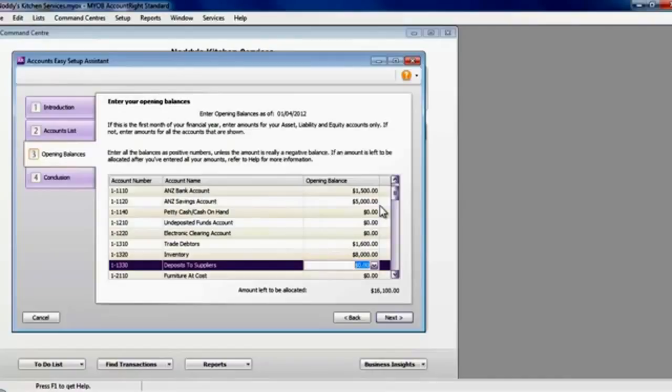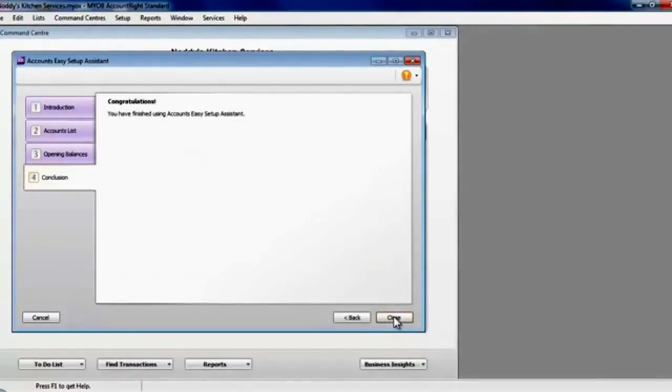Now all of these have come from our end of year balance sheet, which was created at the 31st of March 2012. So they're published sets of figures. You should get these balances and enter them correctly. So we'll leave that for now, and I'll continue to complete this exercise later, but your job is to complete this so that the amount left to be allocated should be zero. Now it may not be to begin with, but eventually it should be set to zero. We'll choose next and we'll close.